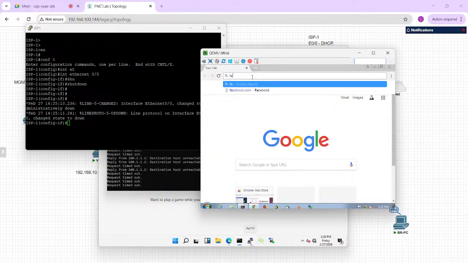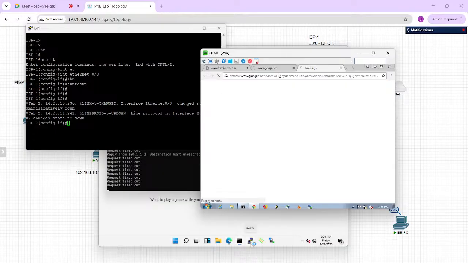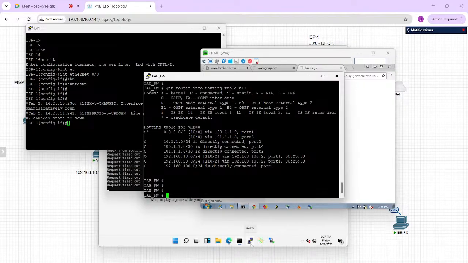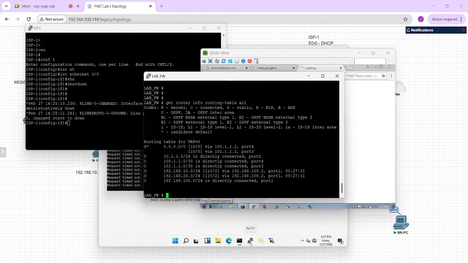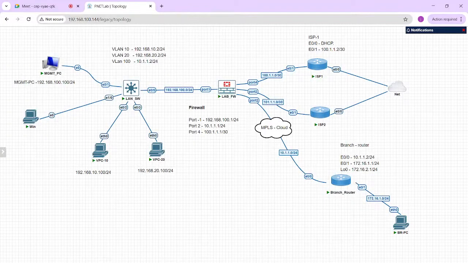Now let me check facebook.com, youtube.com. We are getting internet issues in our environment now, right? Some particular pages are going forward, but sometimes it is not going at all. Now if I try another thing like AnyDesk, we are having total internet issues in our environment. Why? Because the ISP is down, but we still have the link and the routing table entry for both ISPs.